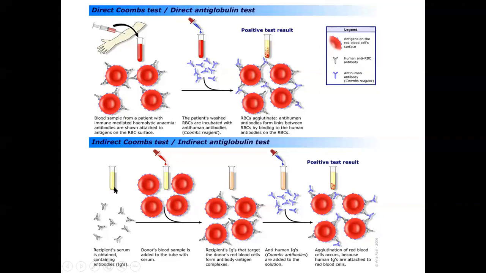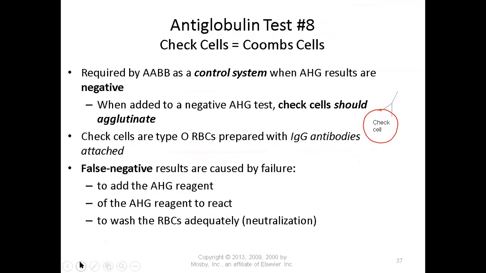In the indirect test, we're adding our patient's serum or plasma that has antibodies with some type of red cells. We're incubating them, and sensitization may occur as in this step, but there's not cross-linking, so we're not able to see or know through agglutination that it's occurred. So by using the anti-IgG, we now see that it's binding to its target IgG. We're getting the cross-linking and we're able to see it. So it's a pretty picture, I think. Maybe that will help. Okay.